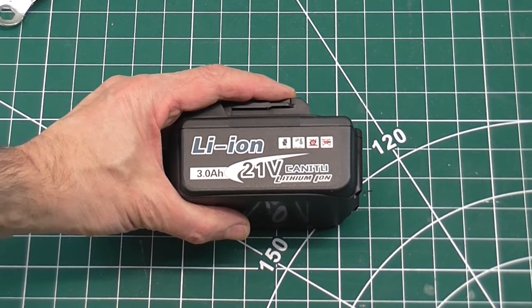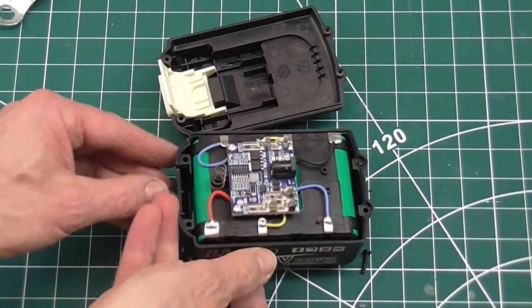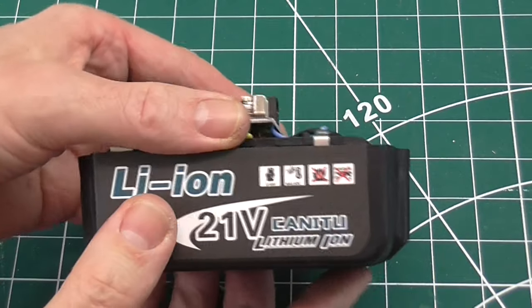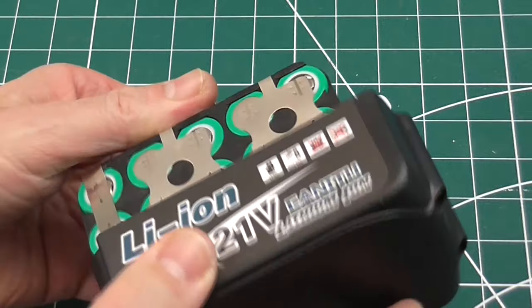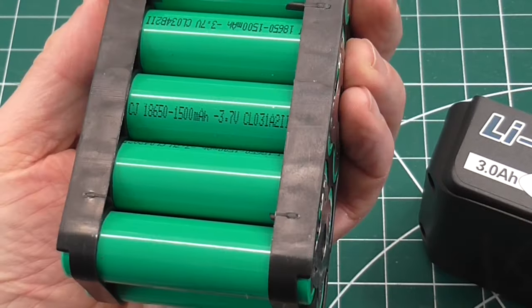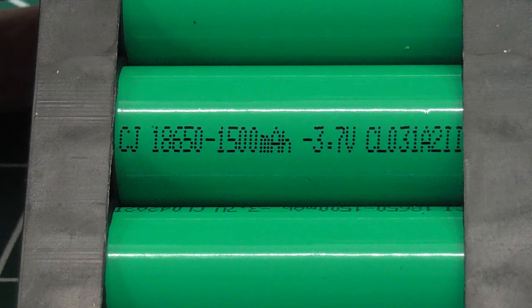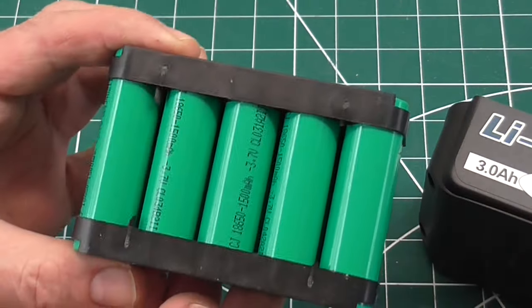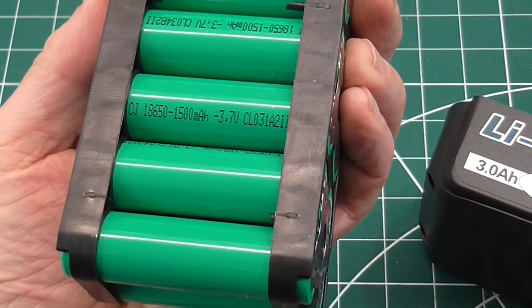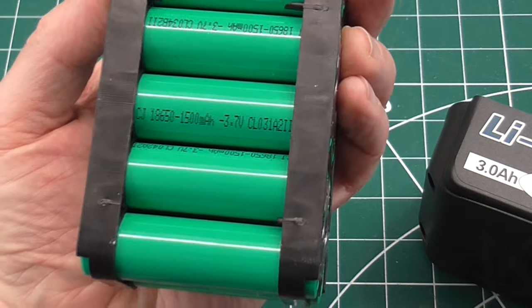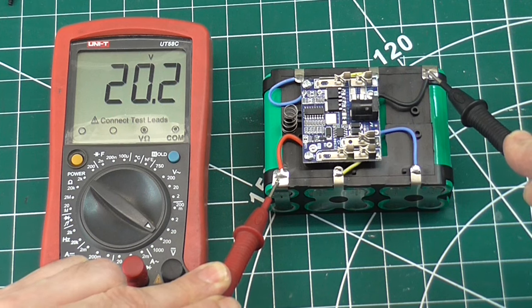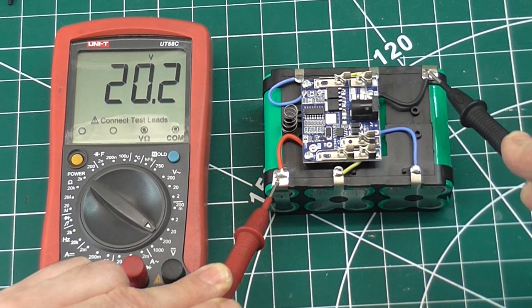So what's inside the battery? There's some sort of charge controller and cell management circuitry, which is good. 10 cells. They're marked 1.5 amp hours and wired in series parallel. 5 lots of 2 cells. This would add up to the 3 amp hours claimed. But at a nominal voltage of 3.7 volts per cell, this is what most people would call an 18 volt battery. Calling it 21 volts is being slightly optimistic. Fully charged with the supplied charger, it measures just over 20 volts. If you were to use the Makita 18 volt batteries instead, I imagine the performance would be exactly the same.